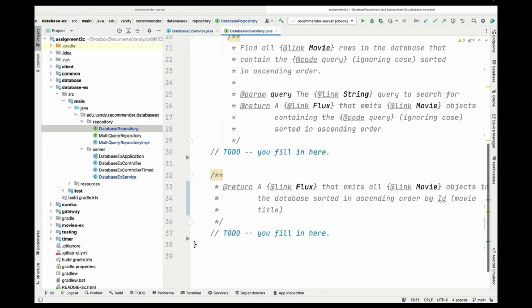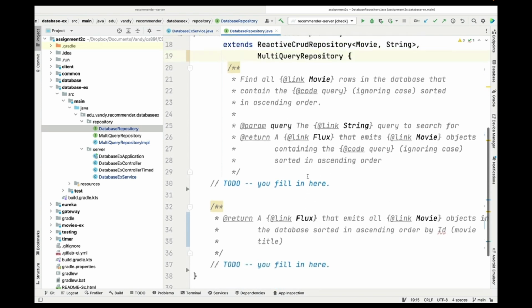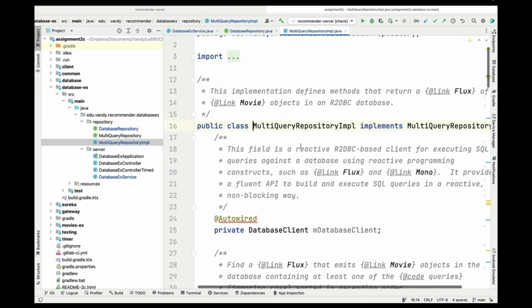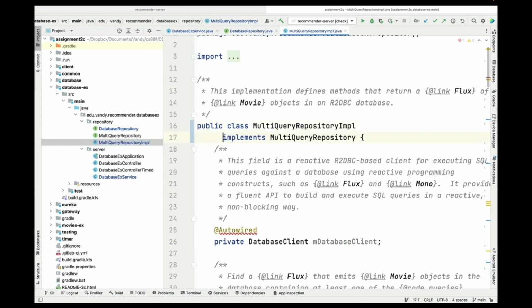Now you have to provide a couple of methods here that are going to use the Spring Data API, but be aware that this time we're going to be using Fluxes as the return type as opposed to using lists. So that's going to be the major difference. Other than that, the method names are pretty much the same as what you did for assignment 2B, just returning a different type. Let's go take a look at multi-query repository. This is, of course, quite a bit different because we're using a totally different technology this time.